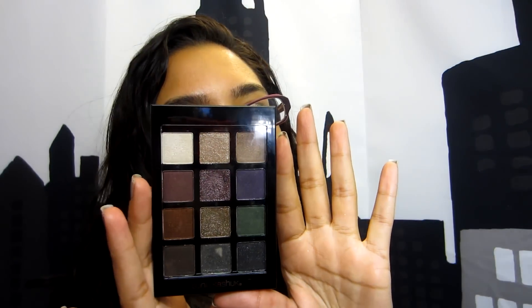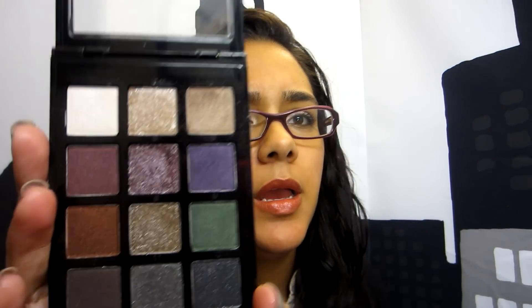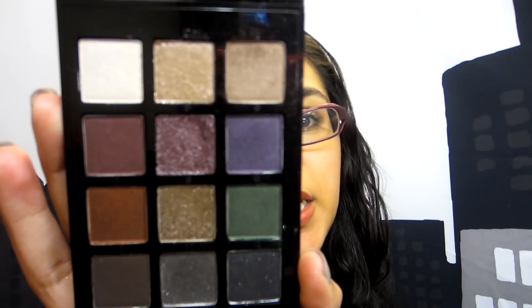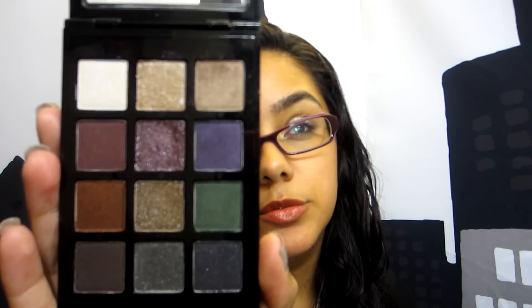I don't know how other people do it — they transition so smoothly from that. I'm not cool like that. A few days ago I actually saw a video on a Sonia Kashuk palette that I really, really wanted. So on Friday, since I was just being makeup happy, I decided to go and buy it. And it is the Ion Dazzling Color. This was $20 at Target — it is quite pricey for something that you buy at Target, but the colors are just so beautiful. The reason that I really bought this was for the colors in the center, because they're just so shimmery and shiny. I really, really like this palette. I don't know if it's worth $20, but I really do like it.